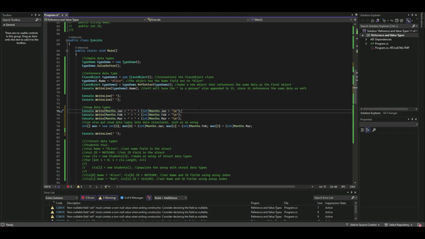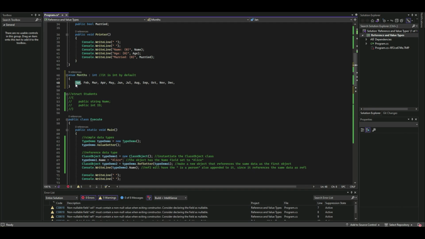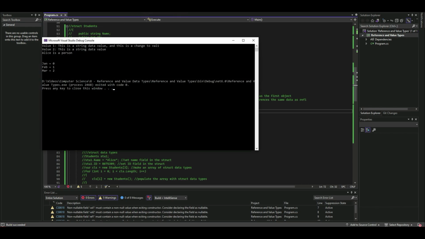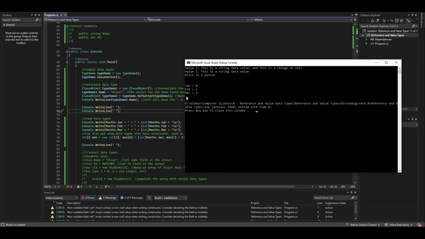So we can run this code, and this part will print out just the Jan part here. Then if we do this explicit cast int with the months.jan here, it will give us the integer associated with it. So if I run this code, we get this. We see the printout: I have the Jan part, then the equals as part of a string so that it prints out equals, then int months.jan, and that gives us the number associated with it.